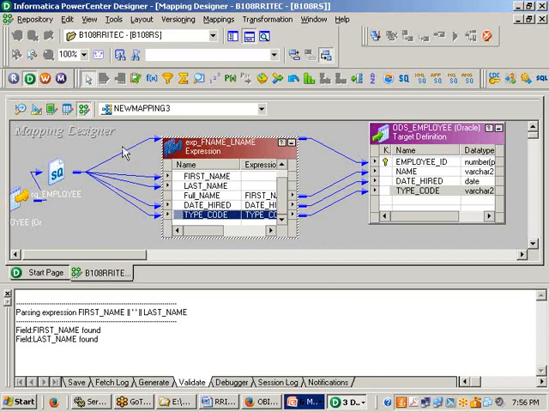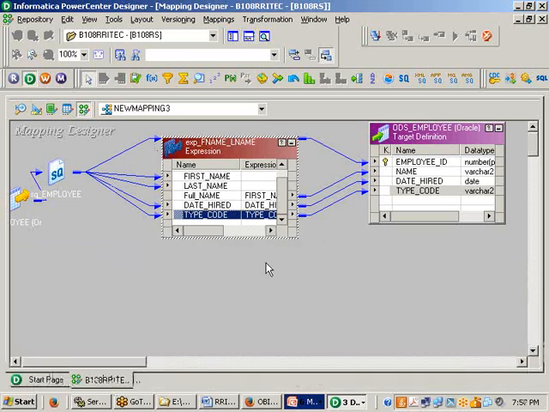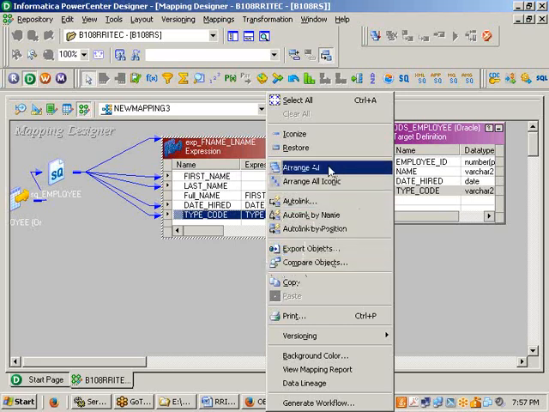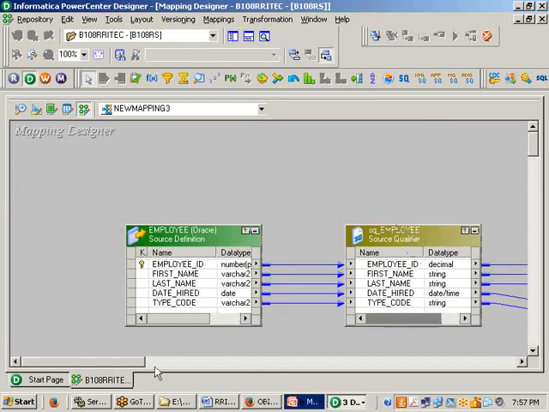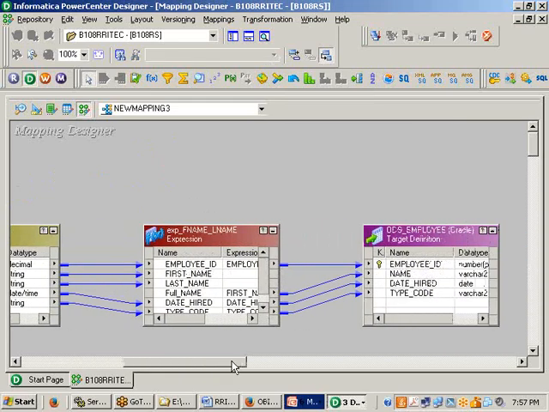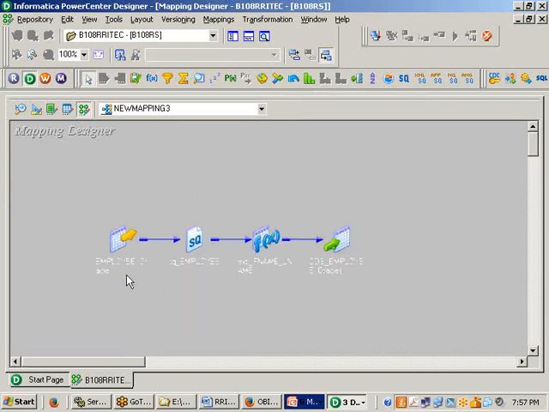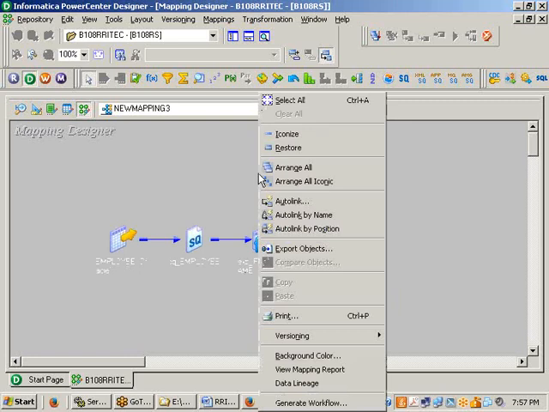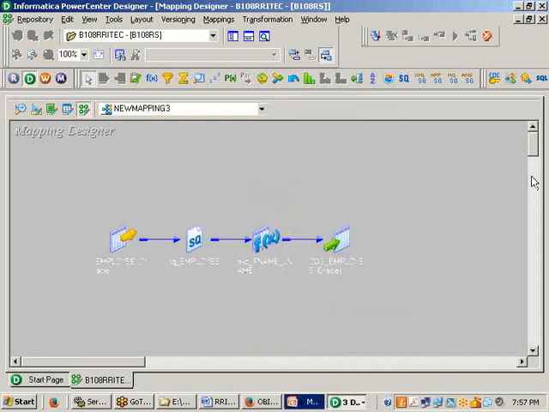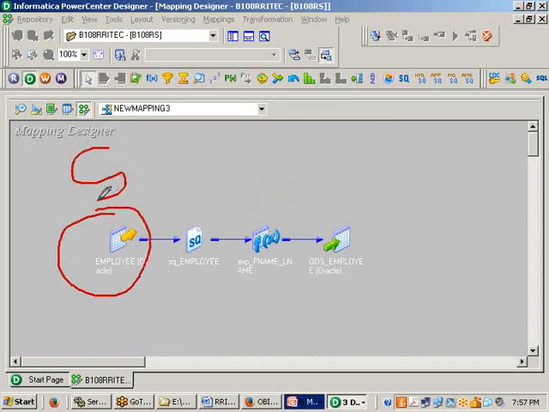Now once you did it, for better look and feel, right click on this one. There I have two types of arrangements. One is called arrange all, which is going to arrange it like this. The second is called arrange all iconic. Now if you observe carefully, this is our source.